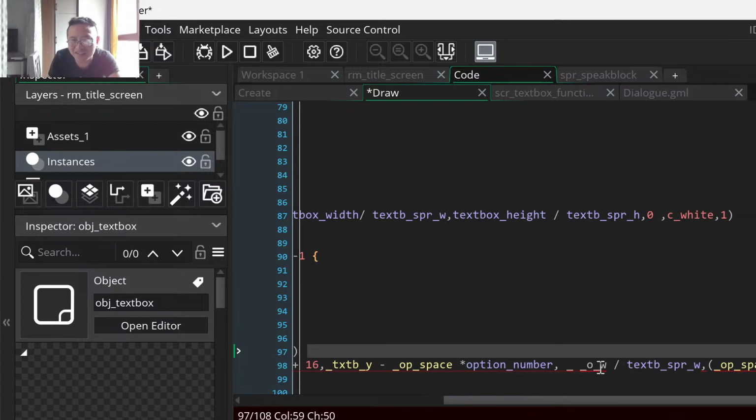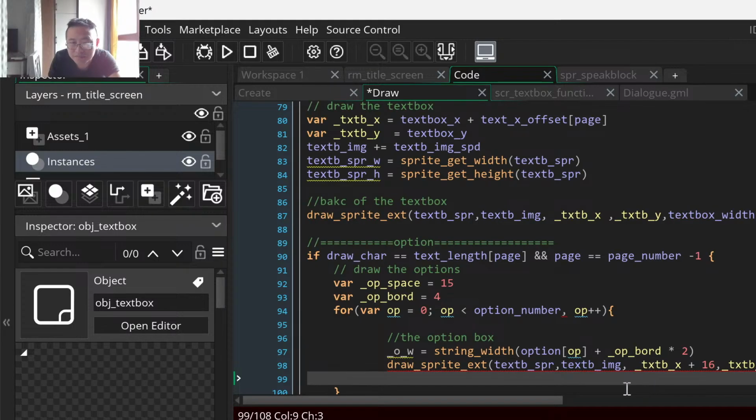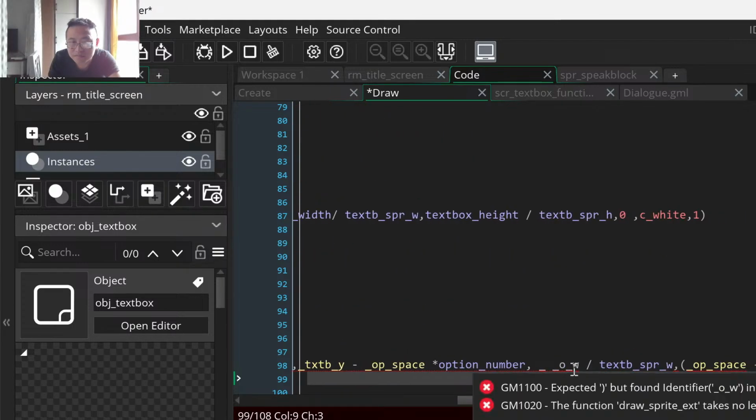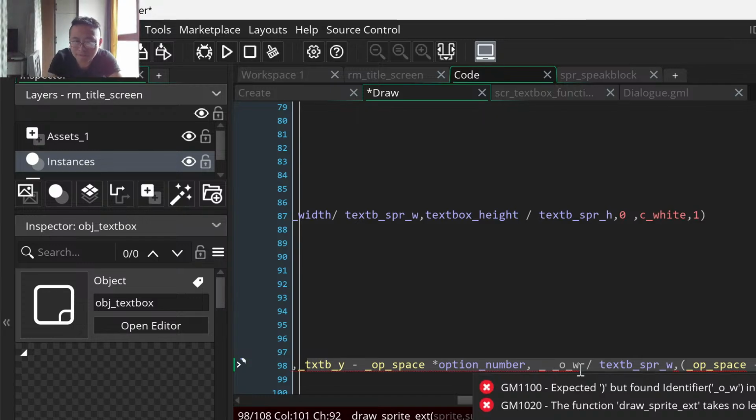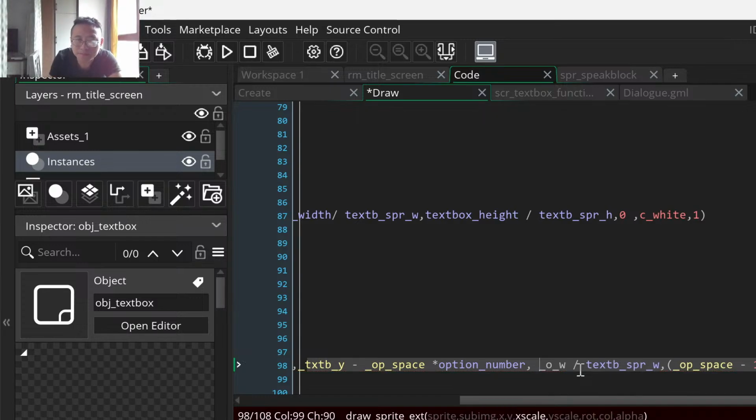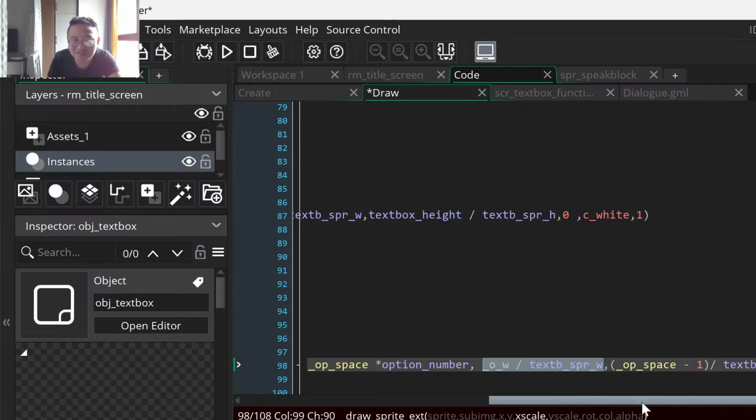And here is divide, x scale. Yeah, look, what is this? Divide this. What this becomes, I don't know.